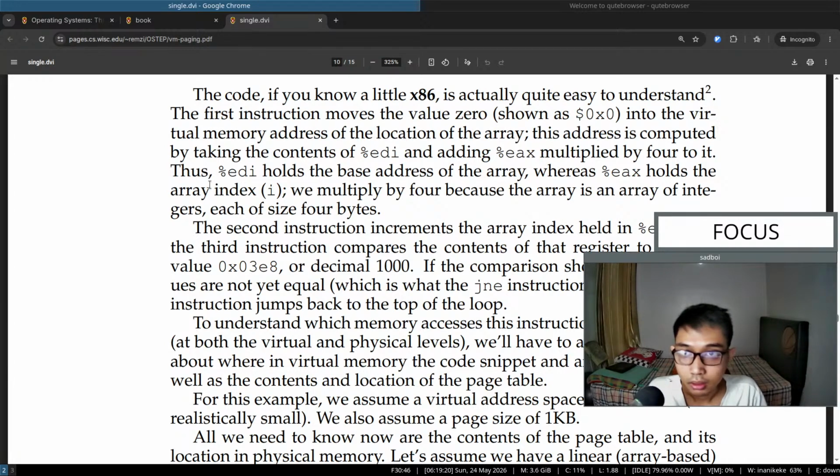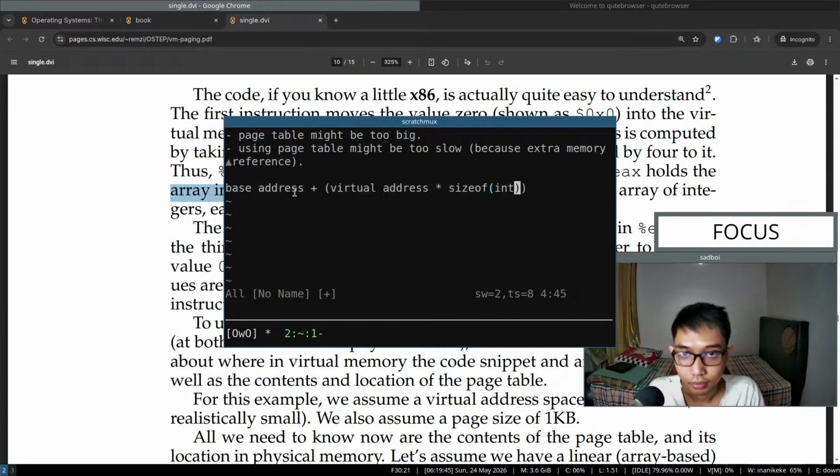Okay, that register holds the base address of the array, whereas EAX holds the array index. Oh, okay, the array index or offset, I guess.